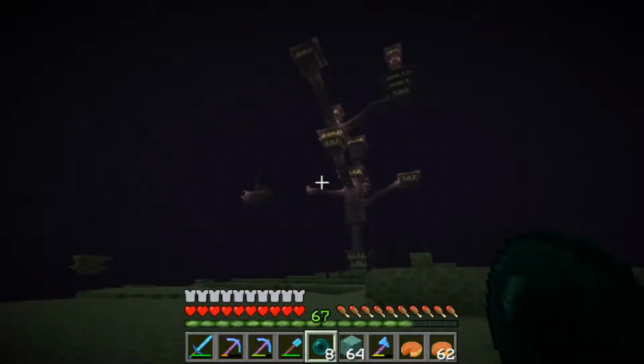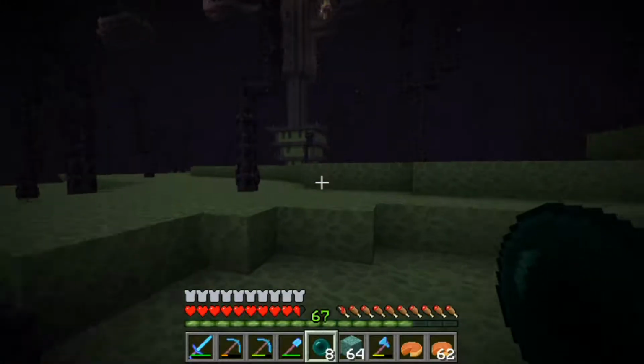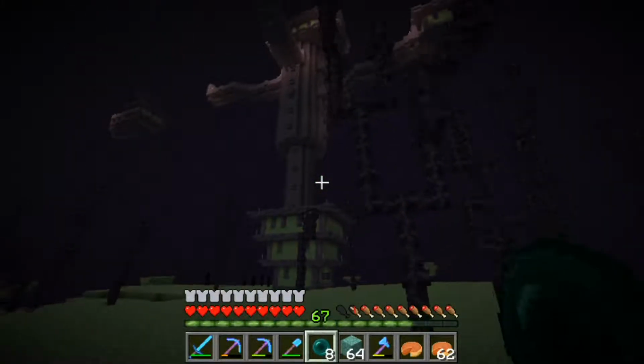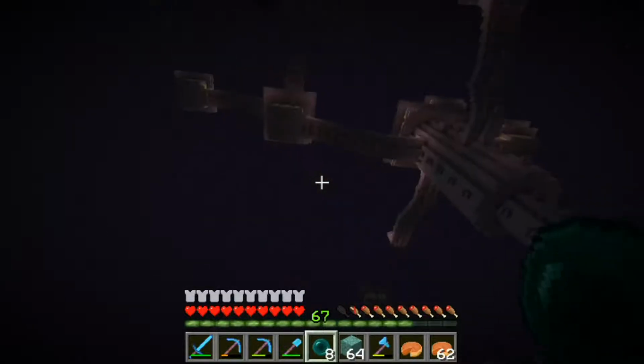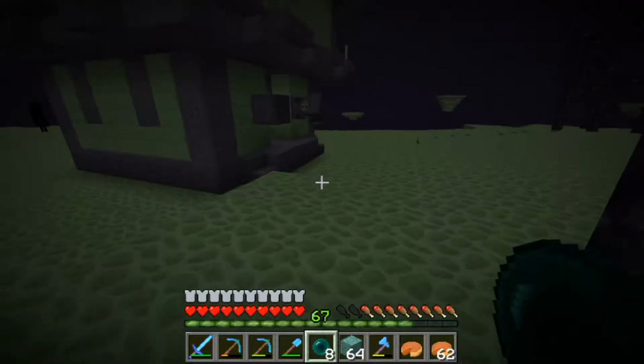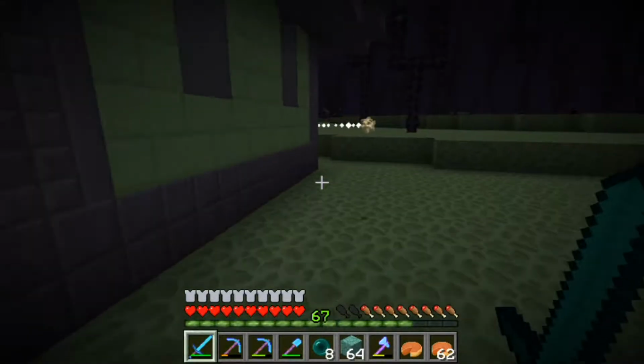Let's throw an ender pearl, get closer. All right. This is awesome. Look at those end rods. Oh, this is sweet. First time I've seen end rods in this world. Woo, there they are. Shulkers. Uh-oh. I forgot a shield.